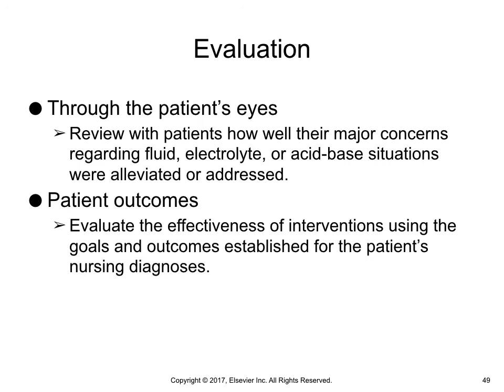For example, a patient's hypokalemia demonstrates improvement when the serum potassium is increasing toward normal, and the physical signs and symptoms of hypokalemia begin to disappear or lessen in intensity. Specifically, the patient's heart rhythm becomes more regular, and normal bowel function returns. For patients with less acute alterations, evaluation likely occurs over a longer period of time.